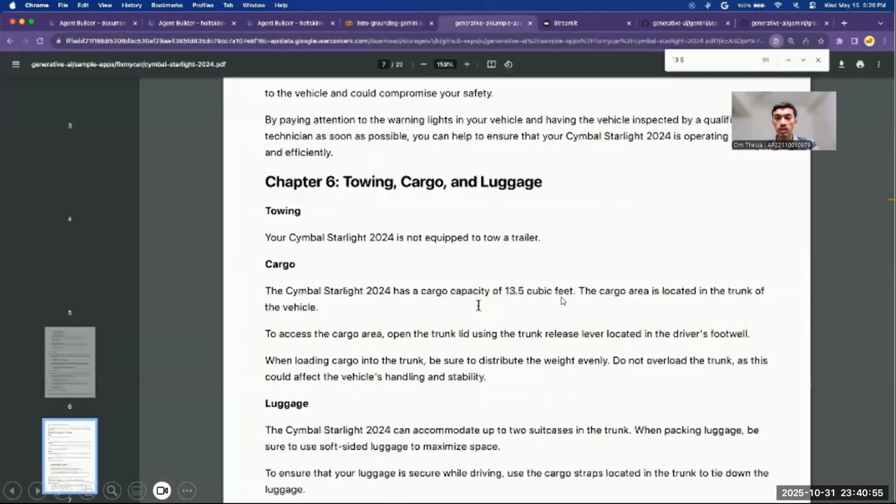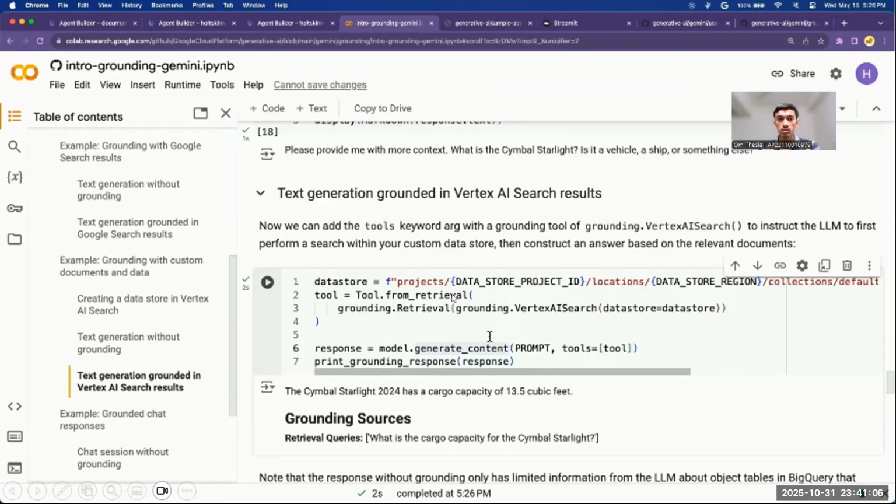We can also verify it from the user document, that yes, it has been taken from this part where it is clearly mentioned that it is 13.5 cubic feet. If you want to try, we can go to this publicly available notebook file, and if we have some Google credits, we can try it by ourselves. Google provides a Vertex AI tool which generates the RAG by itself.